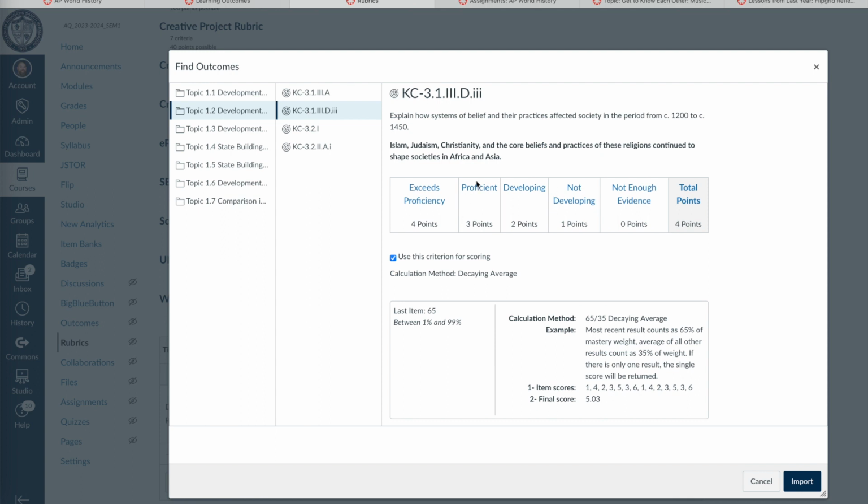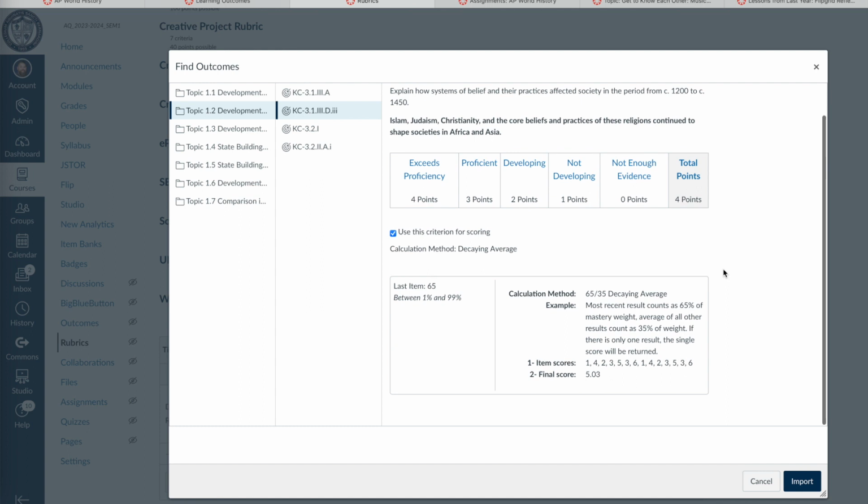That would be this mark, and then exceeds proficiency. So maybe they've gone beyond just the core proficiency of knowing what that is. Maybe that mark would make sense. All right. Now, obviously there are questions about these points and how that translates to grades. That obviously is something to consider.